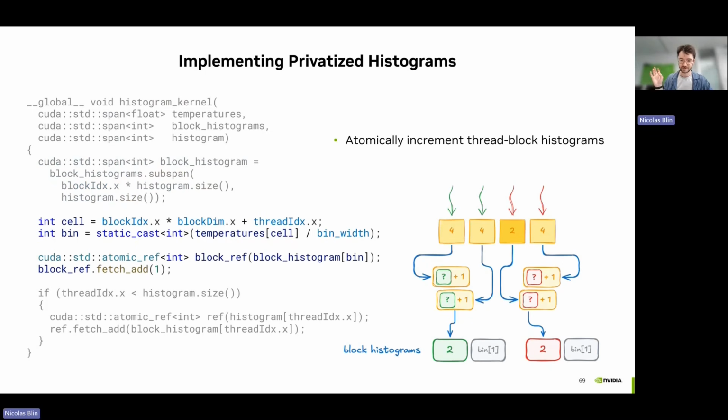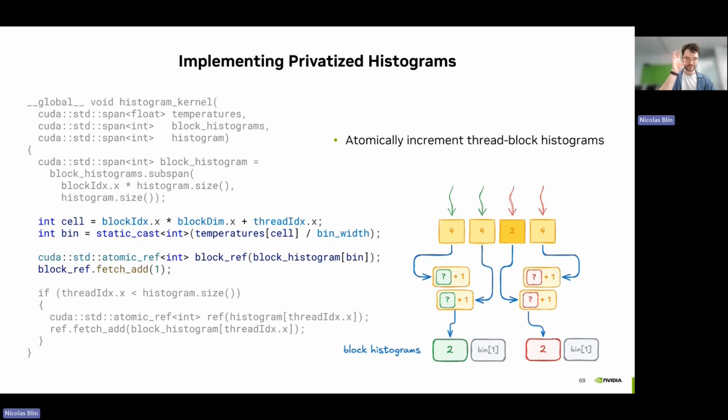Then, just like before, each thread computes its bin index. However, we now increment the privatized block histogram instead of the global one, because we want to reduce the number of atomics we do in global memory.